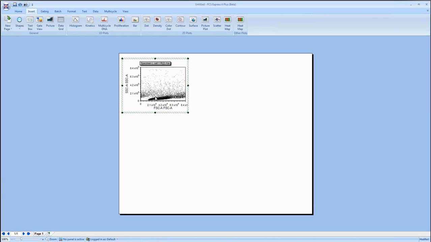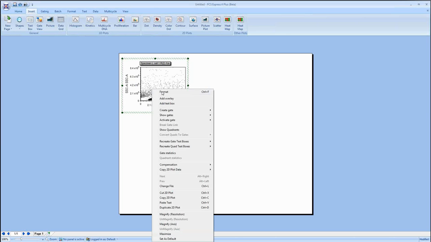And you notice here that when you look at this data in the Attune software, it's probably going to be scaled a little bit differently. Here in FCS Express, we're trying to bring in the native scaling, and it may look a little compressed to some people. But what we do is we make it very easy in FCS Express to rescale this data. And there's a few ways that you could do it. I'm going to show you the hard way first, just because this is the way that you may be doing it in some other piece of software.